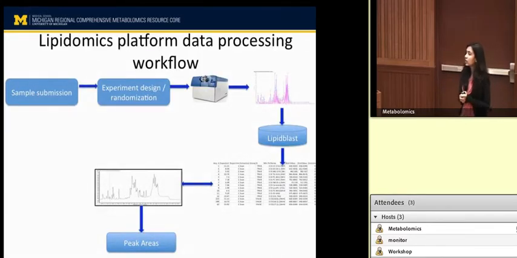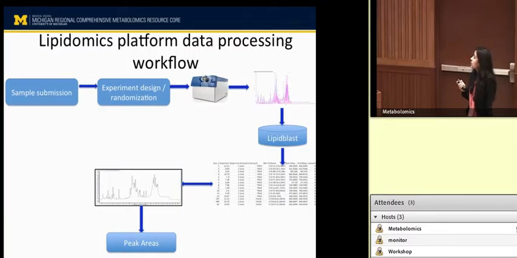Okay, so this is a workflow very similar to all other metabolomic and targeted workflows. It starts when we get samples from the clients. We get all the information about the experiment design, and then we use this information to randomize. If blocking is required, we block the samples, and then we run them through the mass spec.